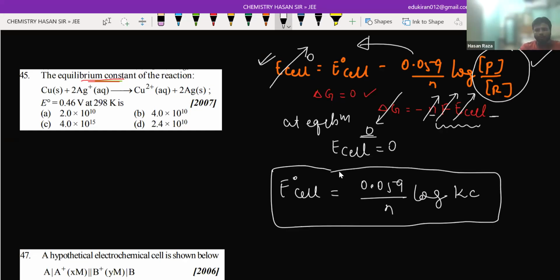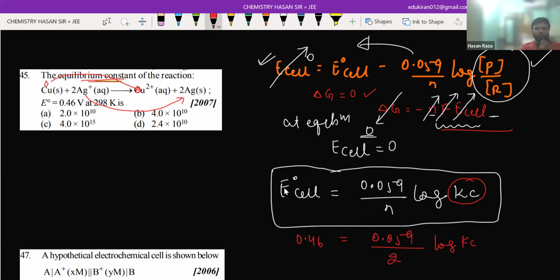So if you know the concept and if you remember only the Nernst equation, you can easily apply this concept and get a new formula to get your answer. So as you can see now, the equilibrium constant, we need to calculate this Kc. So accordingly, we are going to put the value according to the given value. So E naught has a value 0.46, and here you can see 0.059. n is the number of electrons. So you can see it is moving from 0 to +2, or you can take from here to here. Any one of them you can take. So number of electron n, and here it will be log Kc.